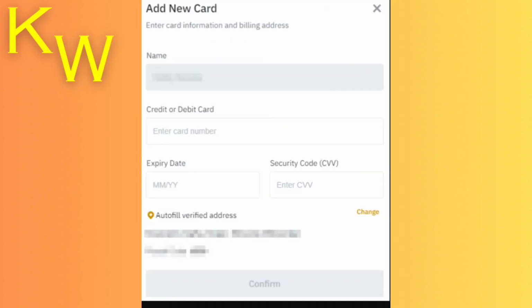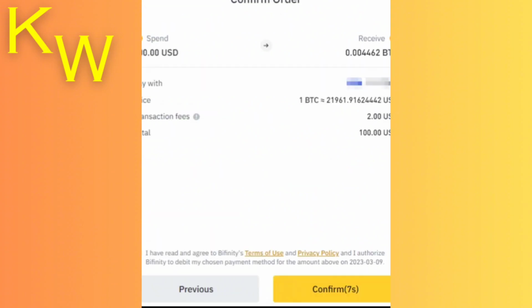After that, it's going to ask you for your new card information. So basically what you're going to do is head over to payoneer.com, and from there find your card details, like which card is your Payoneer card details, and once you do, you're going to put those exact card details over here. After that, confirm everything and then confirm all the details one last time, and there you go. This is how you can do it.